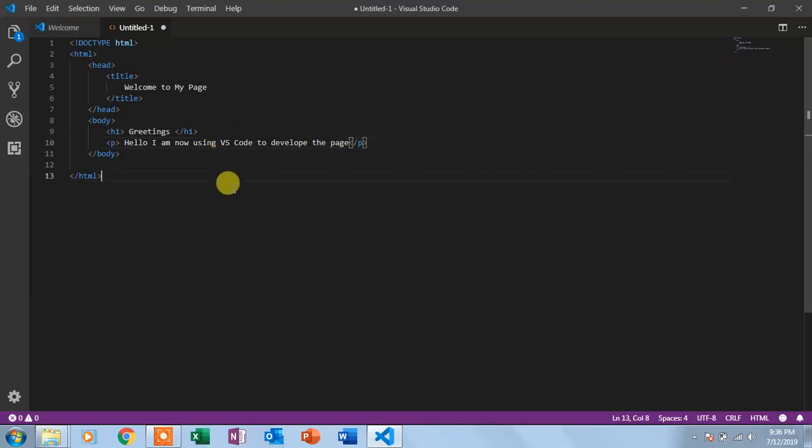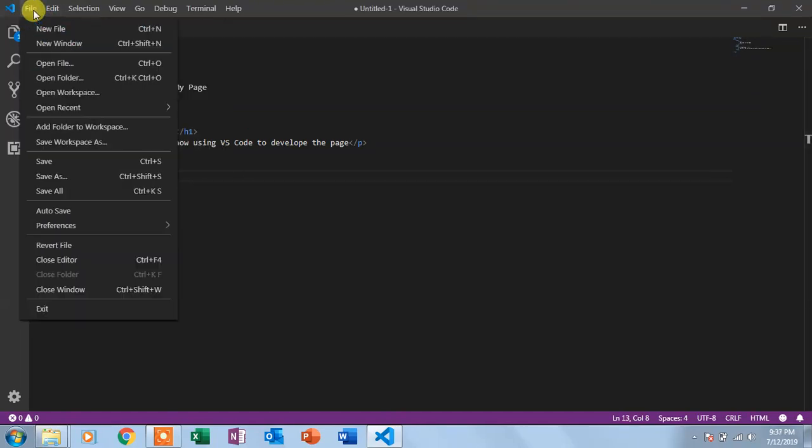Okay, done. So there is no chance you are going to make a mistake in terms of tags. Because it automatically suggests the tags, it automatically gives you the closing tags. If it is a container tag, it automatically sends it. All these things are done by whom? The IntelliSense.